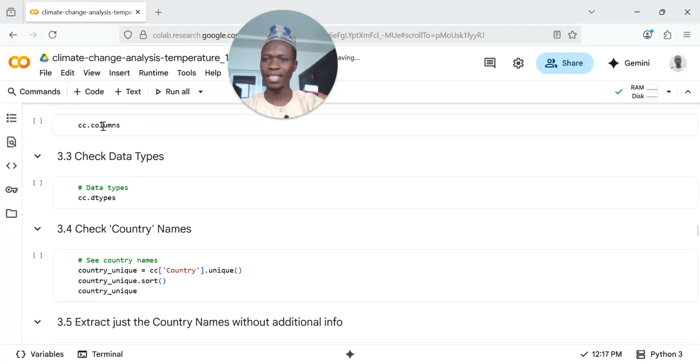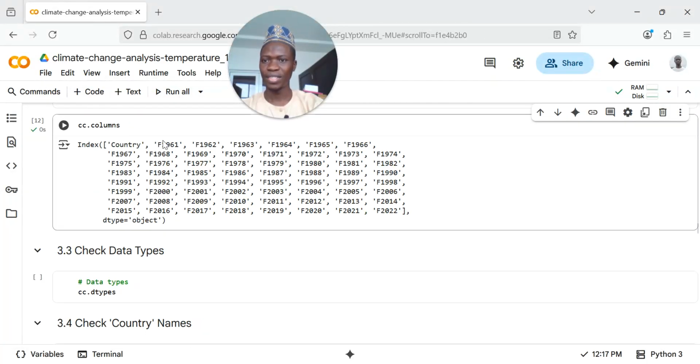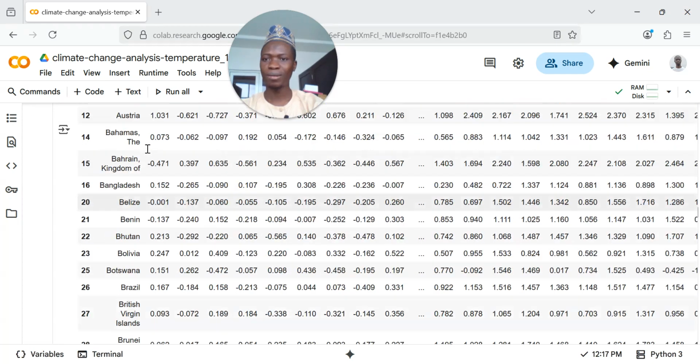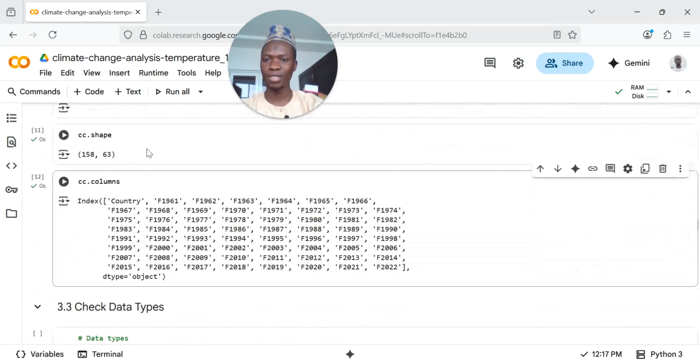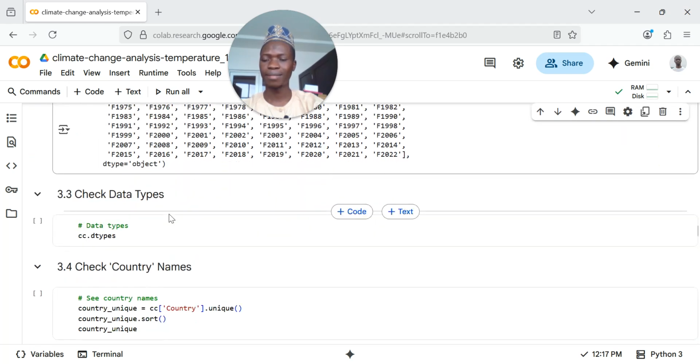I want to see the columns too. After dropping the columns the other time, we should have viewed how the columns look. Now we see that we only have countries, the year columns, and their corresponding entries for the values of the temperature for the respective years.